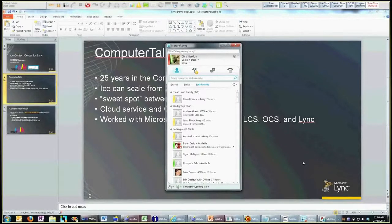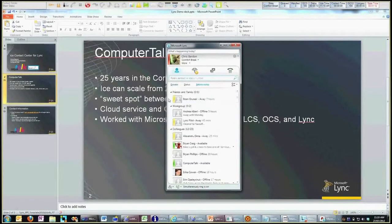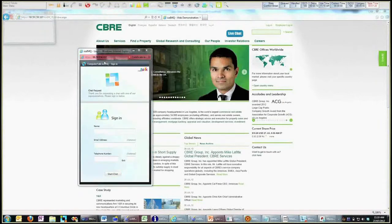What I'm going to show you now is what we've done with instant messaging. We're seeing a lot more people asking for web chat and instant messaging in the contact center space. What we've done is leveraged Lync IM to deliver a web chat solution. On ICE I have an endpoint — for instance, we look for Computer Talk here — this is actually an endpoint that is an ICE server, and it's published so I can IM it directly through Lync. But what I'm going to do instead is send it an IM over the web. We've built a click-to-chat service, and this is a control that we can embed on somebody else's website.